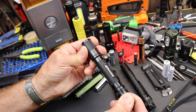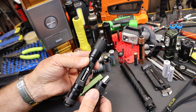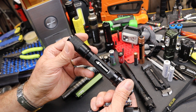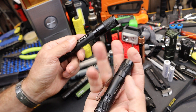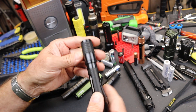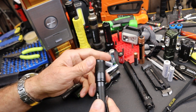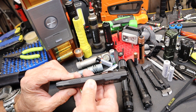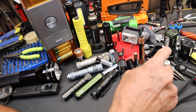Sometimes I look at larger AA lights like this as having the power of a smaller light but twice the capacity. So instead of carrying two things, I can just carry this instead. And for a human hand, this is a great size — though it can be a little small in my big mitts. But the other thing I've noticed is, since I was so used to being able to leave the house with a full charge and top everything off, I wanted the ability to do that with AA.